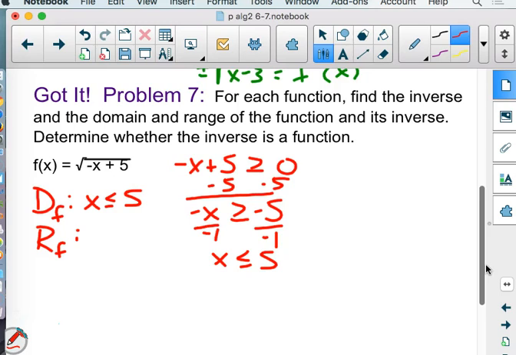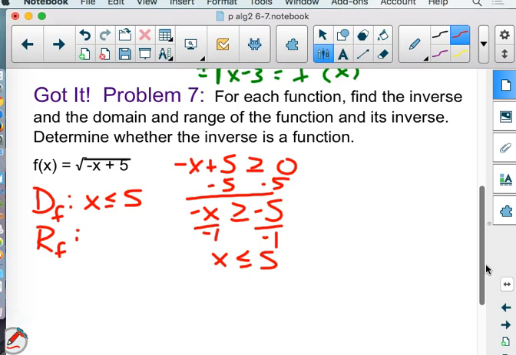we have to ask ourselves, so what happens when I put that 5 in there? What do I get? Because that's obviously important. So if we put a 5 in here, what would we get? Square root of 0, which is 0. Okay. Then we just said the only numbers we can put in are less than or equal to 5. So let's just say I put in, we want something nice here, like negative 25.